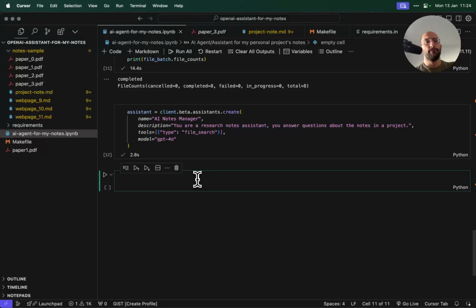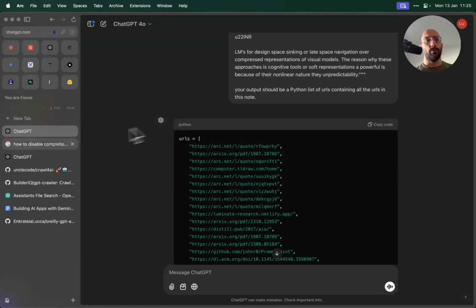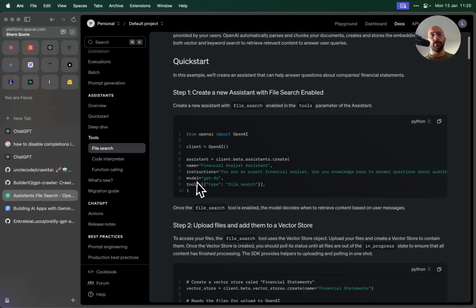Okay, beautiful stuff. Now, folks, we have the assistant created, we have the files created, so now we need to put them together. We need to be able to tell the assistant, look, these are the files you have access to. So to do that, if we go over to the OpenAI API, let me just open it up, right?